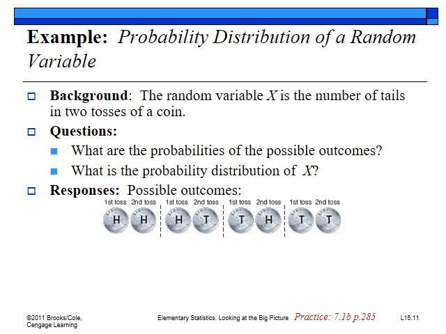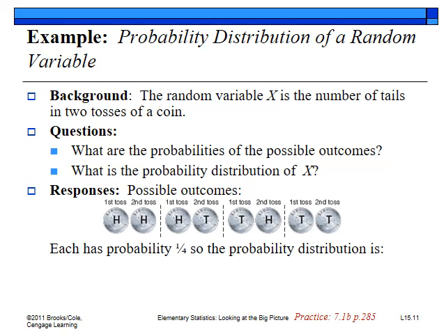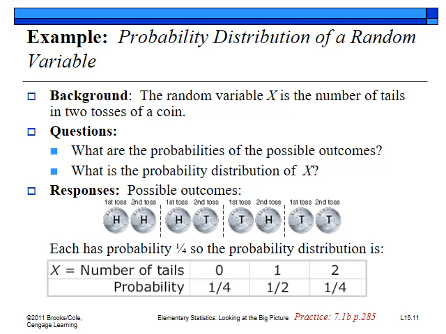Notice that we differentiate between the first toss and the second toss. Each of these is an equally likely outcome, so each of the 4 possibilities we see there has probability 1/4. So, since only one of those possible outcomes represents not seeing any tails at all, they're both heads, x will take the value 0 with probability 1/4.